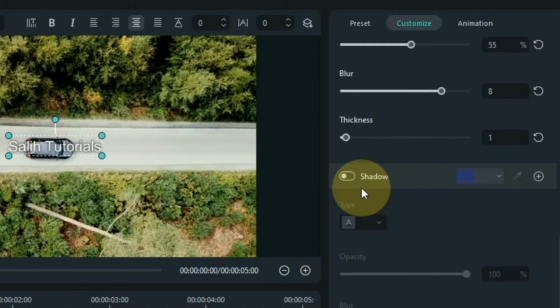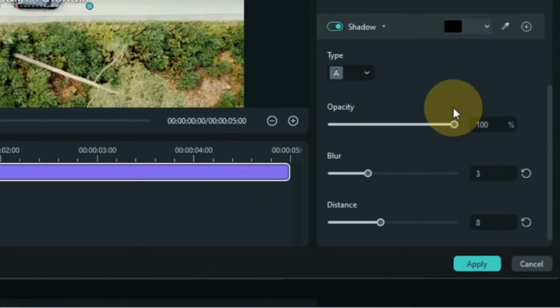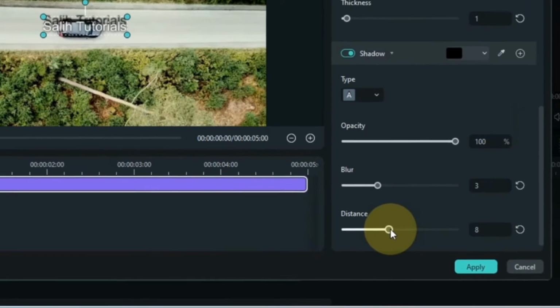Scroll down. And also turn on the shadow option here. Select the shadow type first. Also select its color as black. First I make its distance 2.